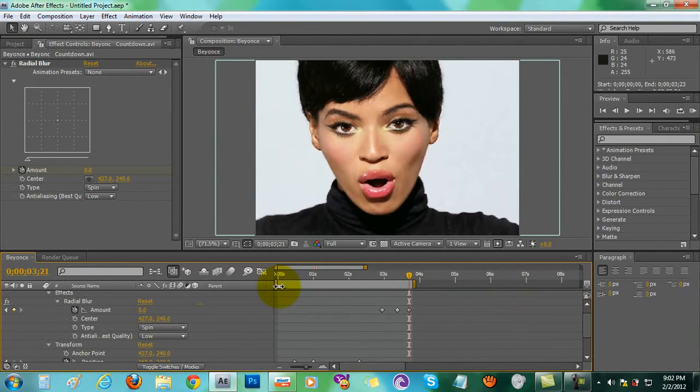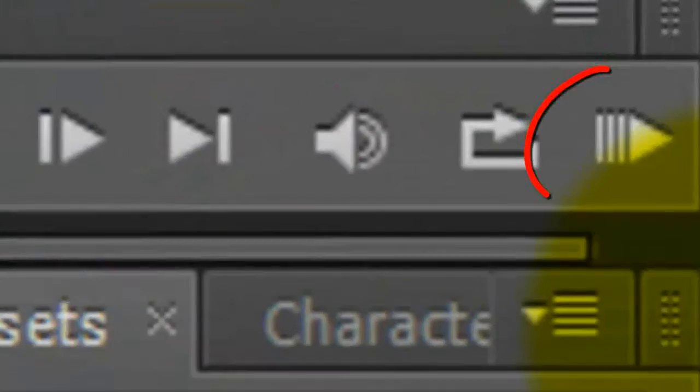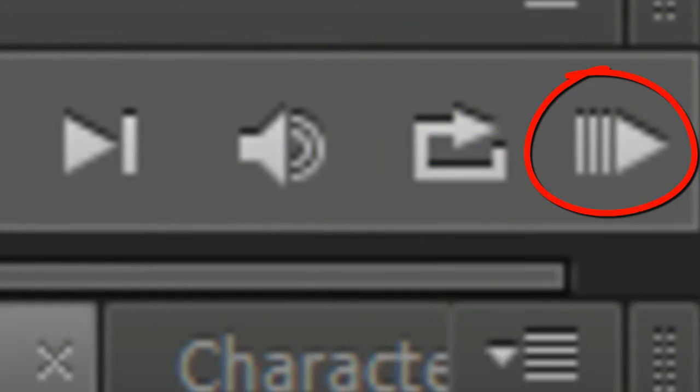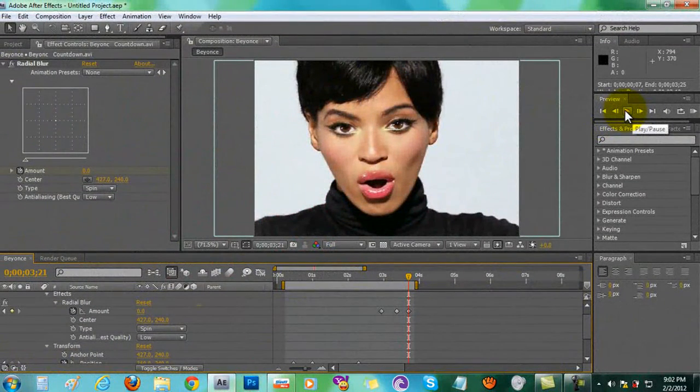It is the preview bar because it indicates that you are only working on this part of your timeline, and it also means that you want to preview only this portion of your timeline. So especially when I click the ram preview, don't use this to preview your composition. You use this ram preview so that it would be rendered.